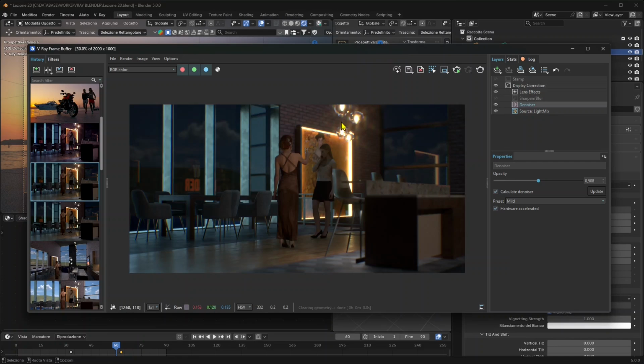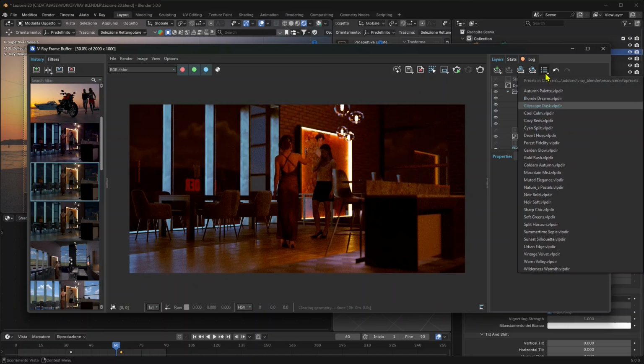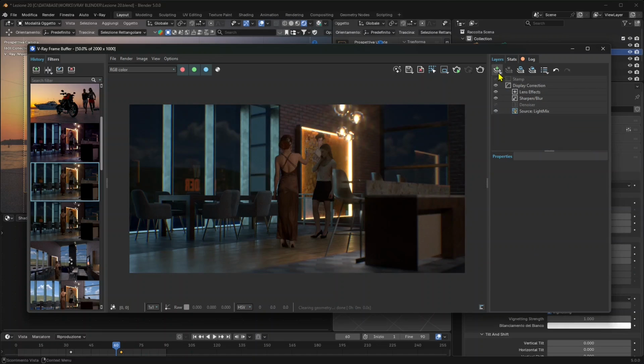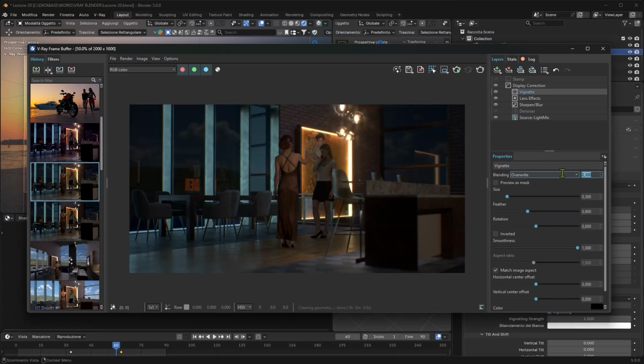We also see here the lens effects, and we work with the lens effects, the bloom and the glare, and the depth of field before that with the bokeh and the denoiser, the render quality, the layers, the channels, the presets. Everything we worked on in the last 3 lessons was about rendering, but also how to use the VRAY frame buffer to do a bit of post-production and apply some additional effects that can help us make our rendering more interesting, more beautiful.